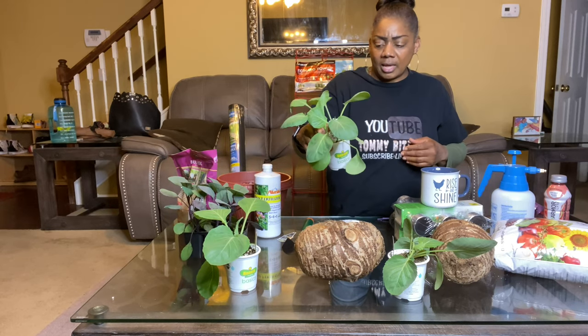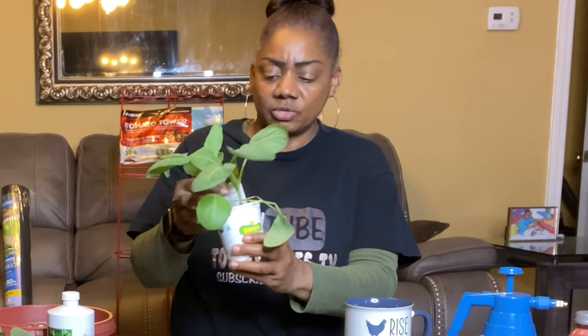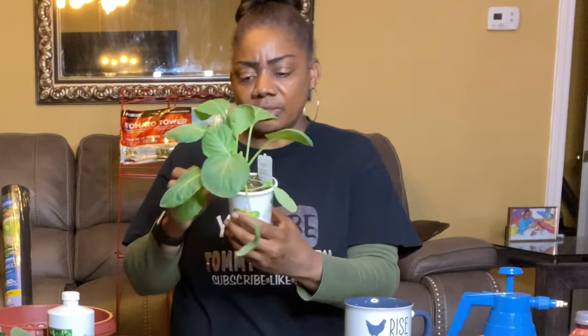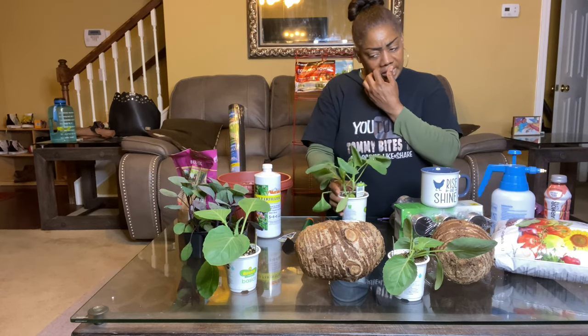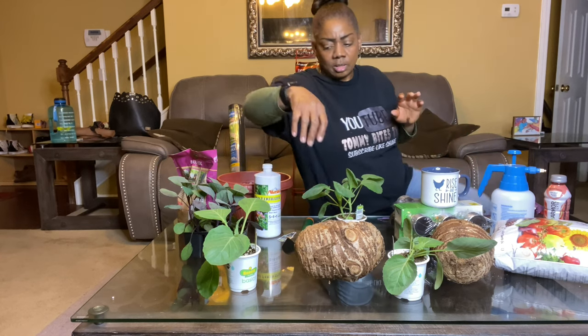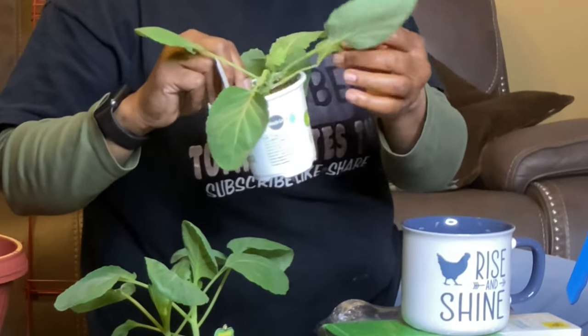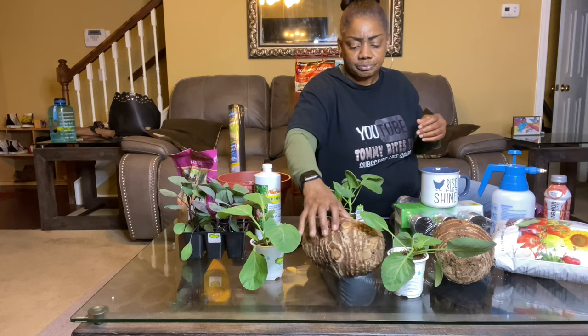And then I got some cabbage, just the basic cabbage from Bonnie. I thought it was two in one, but these are actually together. So these little ones, they weren't that expensive either. I can't remember the price. And I bought three of them. This one got a little damage on the way back because of so much stuff in her truck.